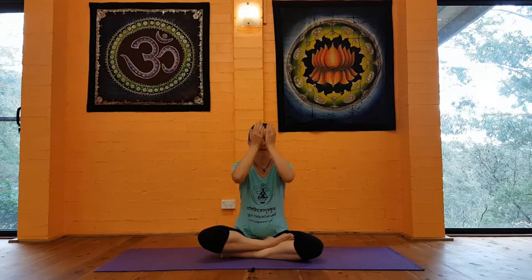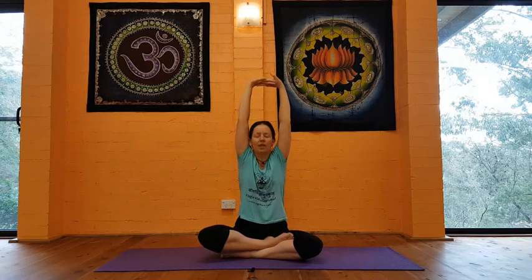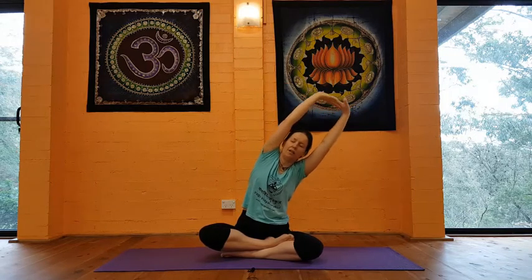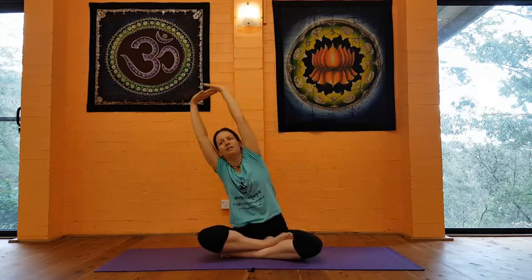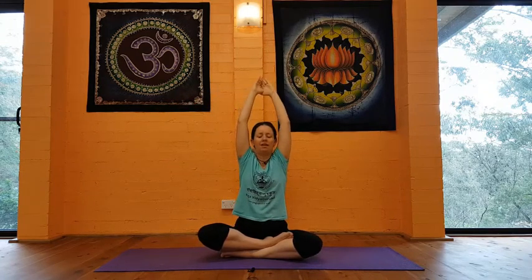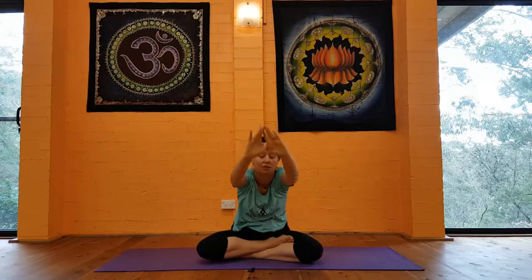Bring your palms together, rubbing your palms. Place them over your eyes. And then slowly opening your eyes in your closed palms. Releasing your hands down. Interlock your fingers, stretching up. Inhale. Exhale to the side. Inhale up. Exhale other side. Inhale, palms together. Exhale, bend forward.